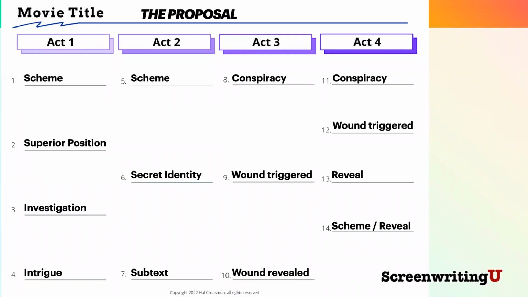If I gave you this structure and I said, look at all these things going on in this movie, and I didn't put the words for the proposal up there, but let's say I put up the name of a thriller, my guess is you would buy every single bit of this, right? I would too. I'd say, okay, that makes sense. This fits a thriller structure, right? It's like it fits that. But what I'm telling you is all of this can be used in pretty much any movie.